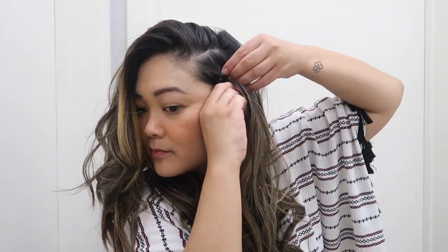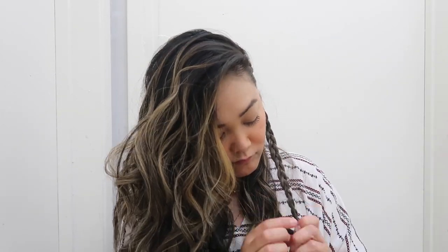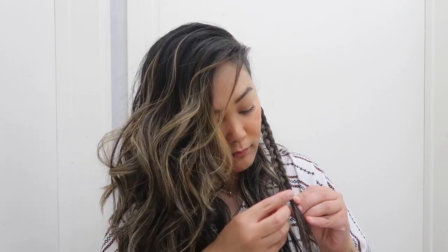Now we're going to create a deep side part and a little braid on the side. This was another signature found in many of her hairstyles - she always had kind of a peekaboo braid, which I totally love. You really only see this hairstyle from certain angles and it's just a quick glance, so it may be something you didn't notice right away. But she does have this one braid, and there are little charms in it. I have these little hair rings and I'm just going to slide those onto the braid to add some little bedazzlement.